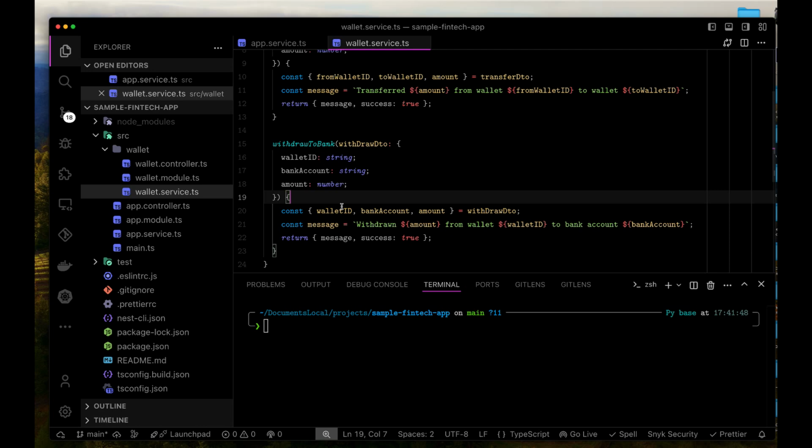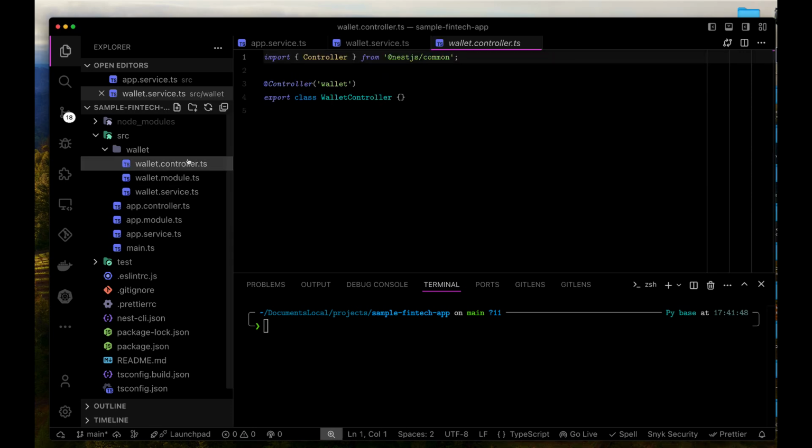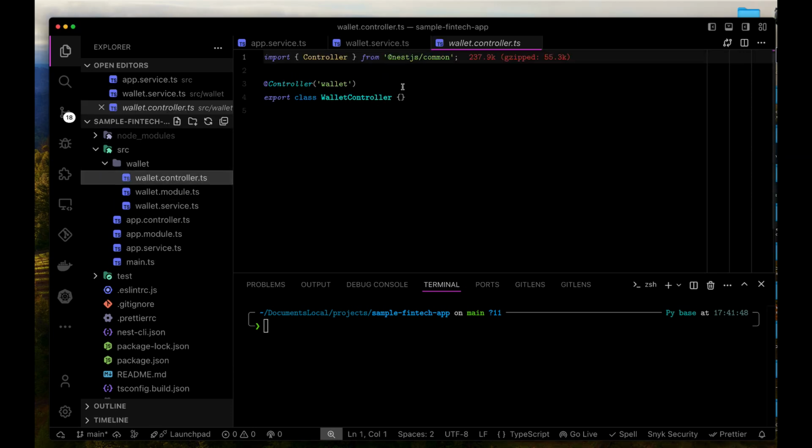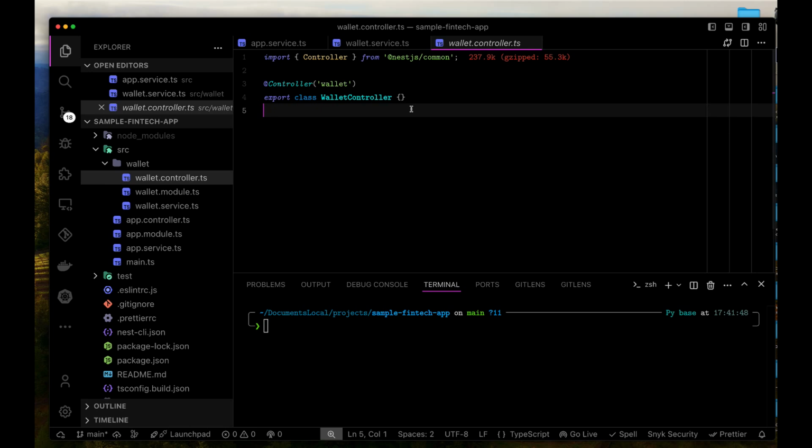So next thing we want to look at here is I think the controllers, right? We're just gonna have 2 endpoints, basically 2 endpoints. So the first endpoint here would be transfer and withdraw. I think that makes sense.